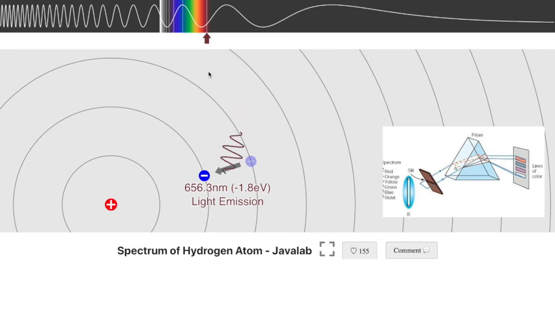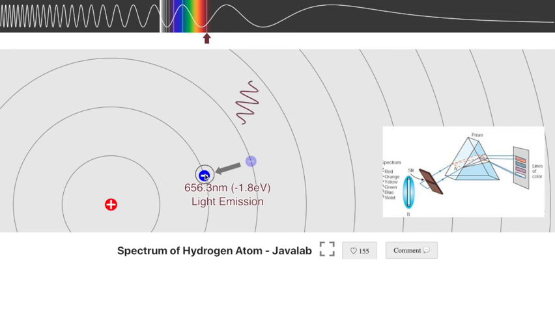Again, you have 4 lines that make up the line emission spectrum of atomic hydrogen. A violet line, a blue line, a green line, and here we have the red line. All of these lines in the visible part of the spectrum result from transitions from n equals 6, n equals 5, n equals 4, n equals 3 to the level n equals 2. That brings about lines in the visible part of the spectrum. This is also known as the Balmer series.